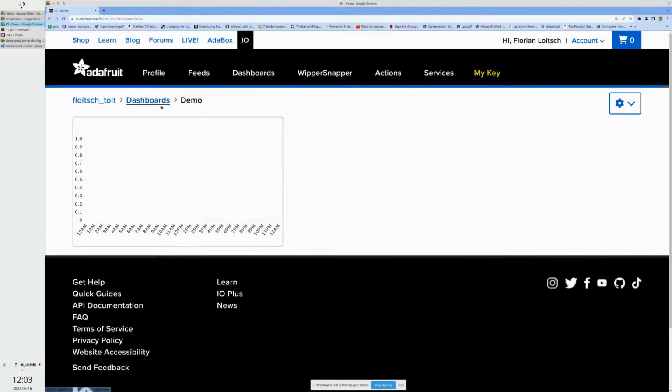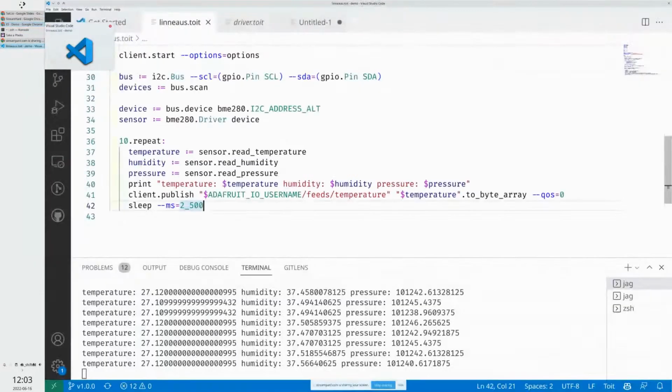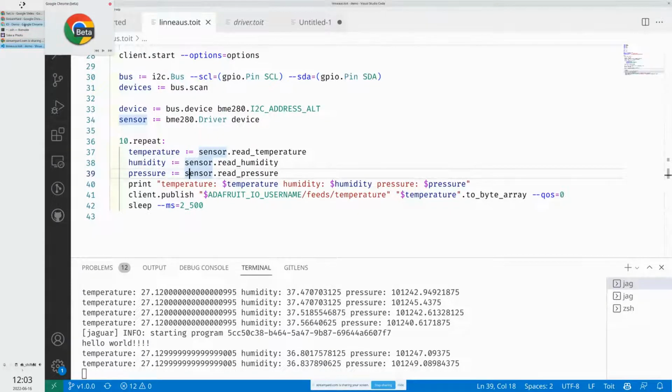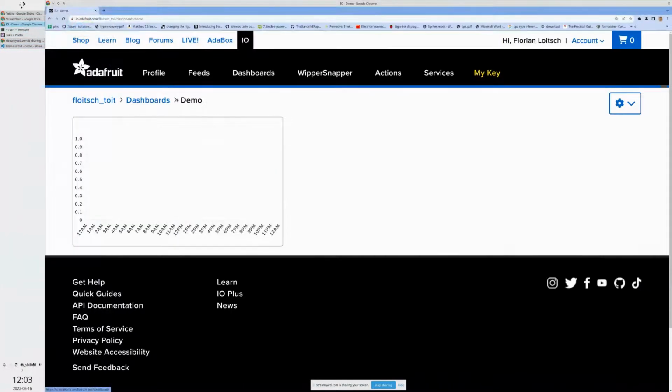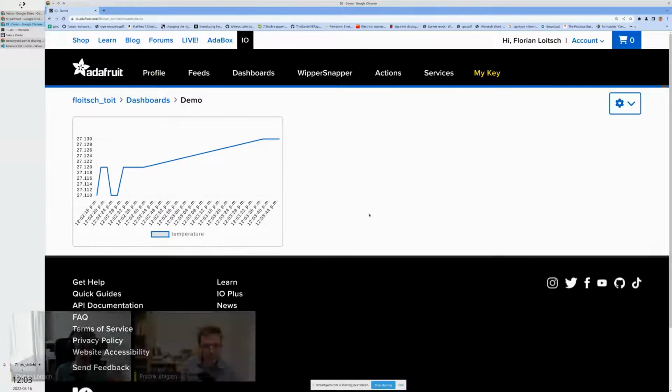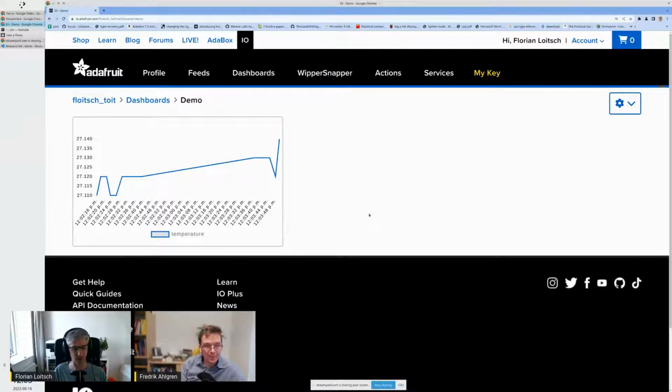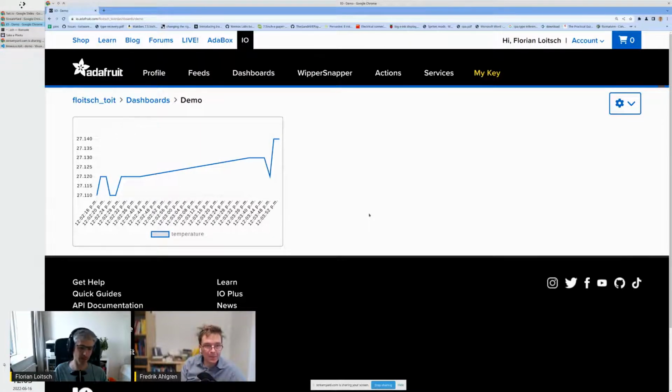And so I have the block here. And if I now send again the data here, let's just start this whole thing again. Then we should eventually, maybe we need to enter it again. Yes, it's showing the temperature. So this is just a very nice, convenient way of showing and keeping track of data.